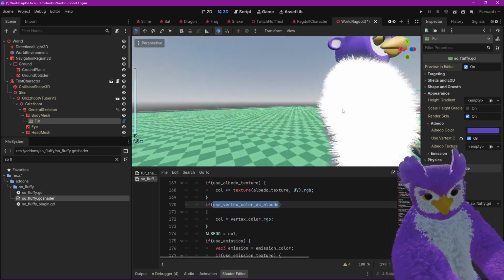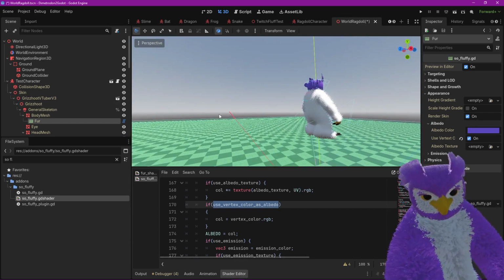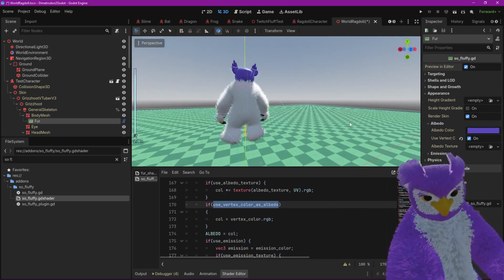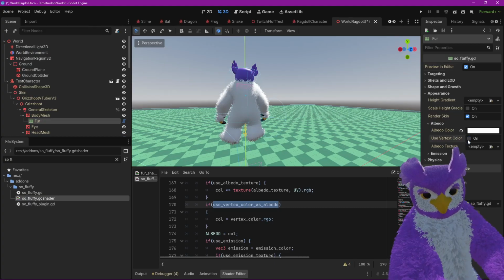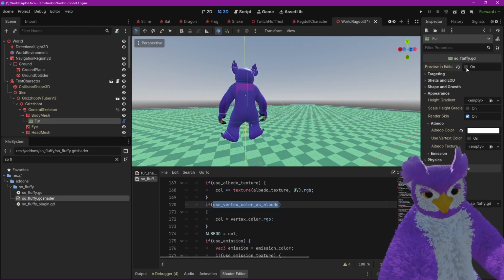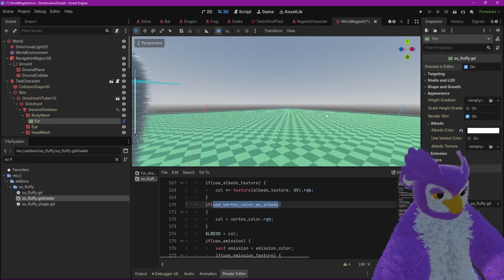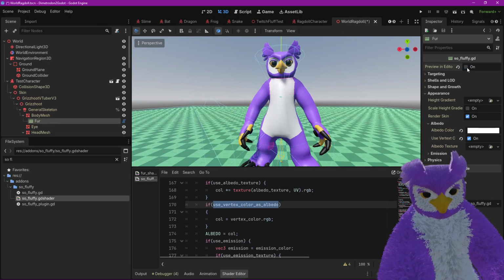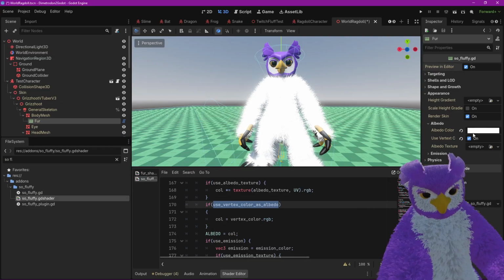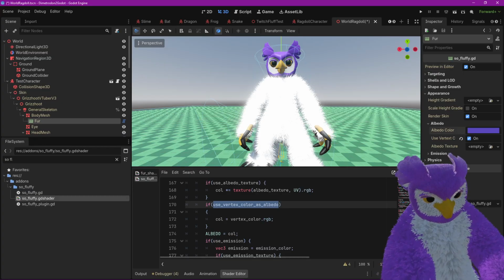It does look crazy though. Why does it look... No, that's correct. Because if this was set all the way to white, let me turn that off. Yeah, it looks the same. Not quite the same though.